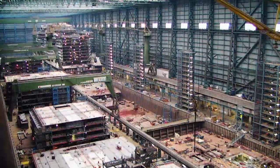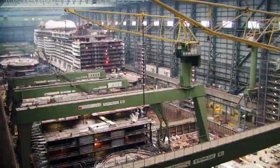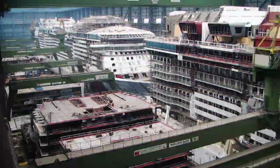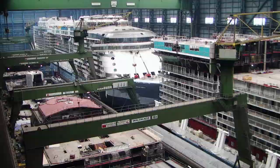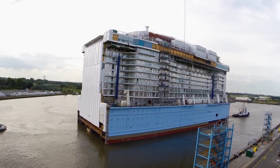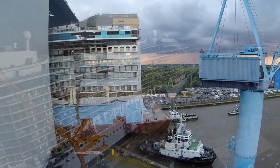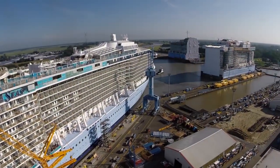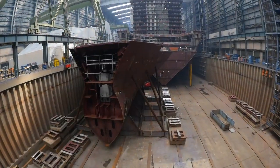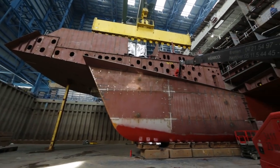While they were completing the building of Quantum in the furthest out part of the building dock, in the front of that they built two of these giga blocks of Anthem. Those are slices of the vessel which are close to 70-80 meters long, full height, fully equipped and fully floating. So as Quantum left the building hall, the Anthem blocks were floating outside and now those blocks are going into the hall where they will be joined with the bow and the stern, and that will become Anthem.